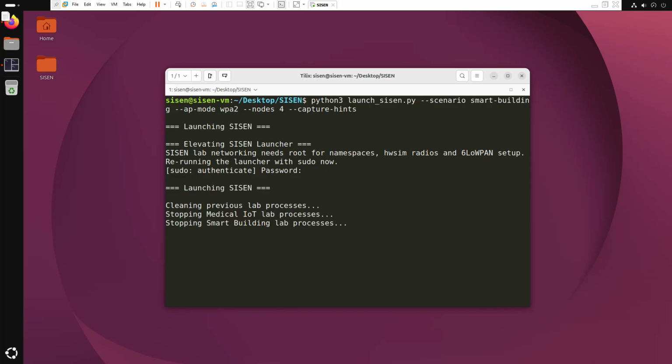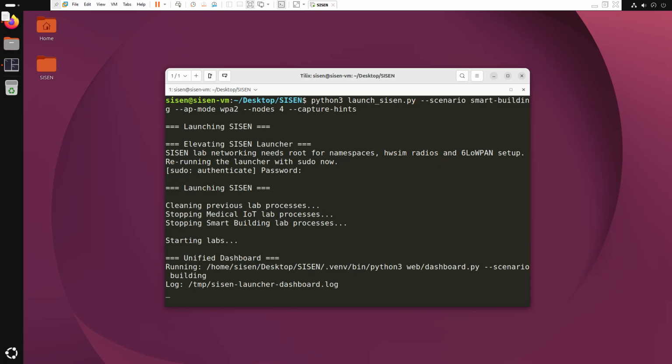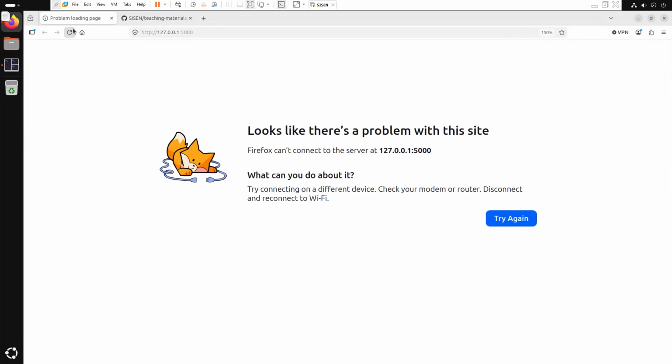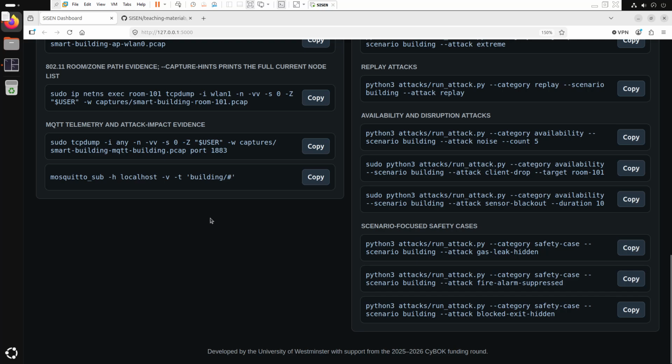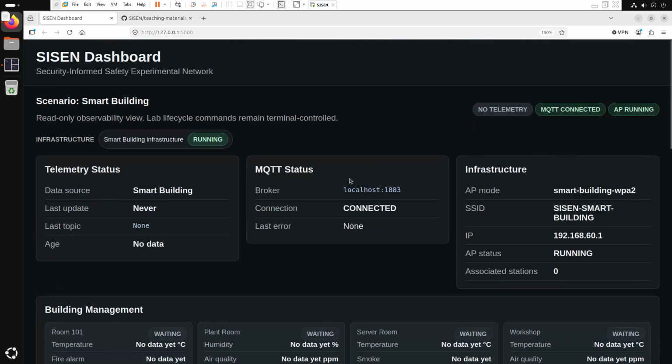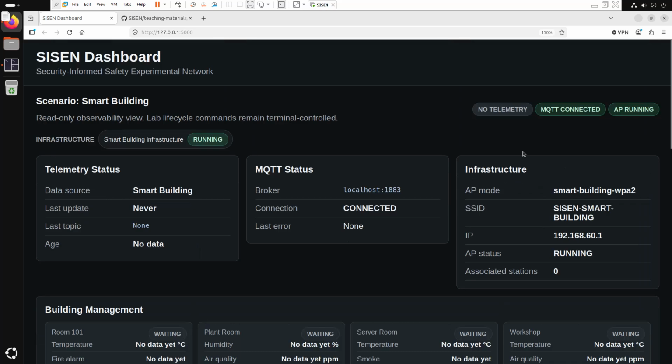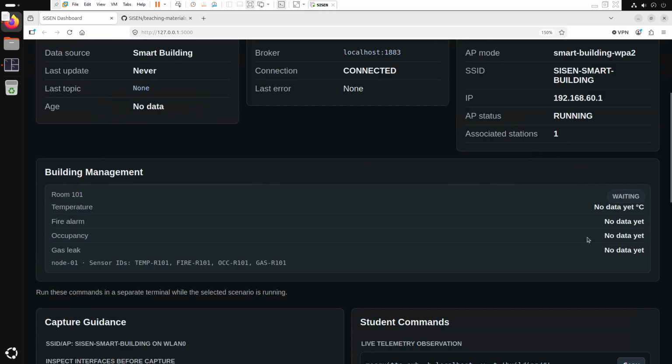Once the scenario is running and the dashboard is running, we can go to the attack. So the dashboard will be running with normal traffic, with the baselines that you established before. Once we start seeing that the MQ telemetries are arriving, then we can move.